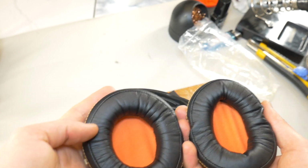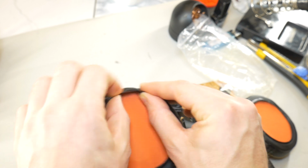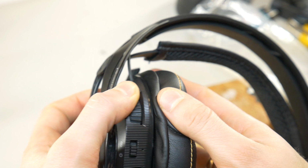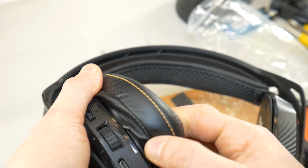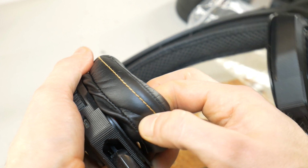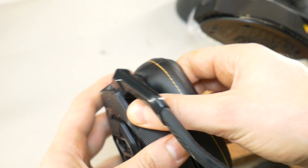To make it easier to put the AirPod cushion back on, take the edge of the AirPod and stretch it. Then try as much as possible to put the edge of the AirPod in the groove of the headphones. It is very important to hold the inserted part with your other hand so that the pod does not slip out. Then all you have to do is pull the edge of the AirPod cushion inside the headphone groove.